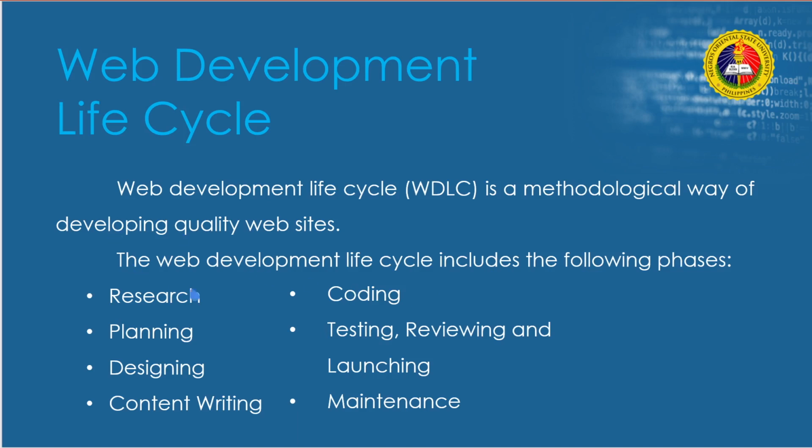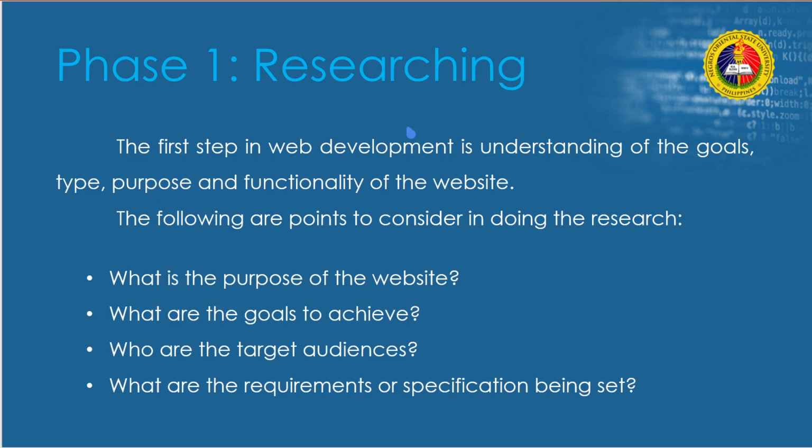Okay. The web development lifecycle includes the following phases. We have research, planning, designing, content writing, coding, testing, reviewing, launching, and maintenance. So let's start with the very first stage, which is about research. Researching. The first step in web development is understanding the goals, type, purpose, and functionality of the website. The following are points to consider in doing the research.